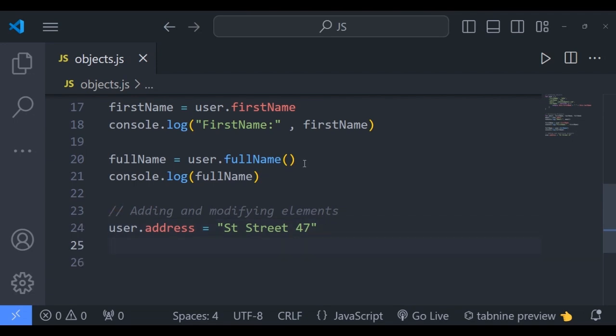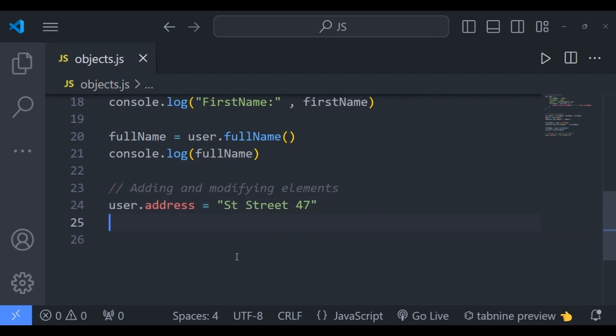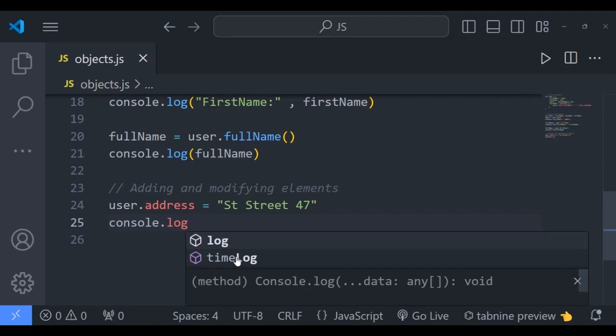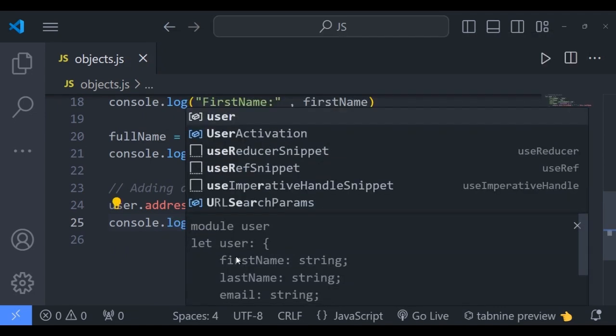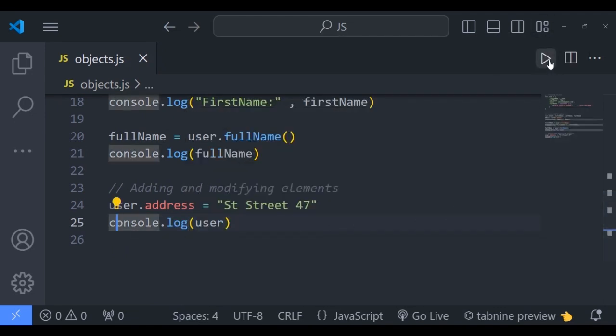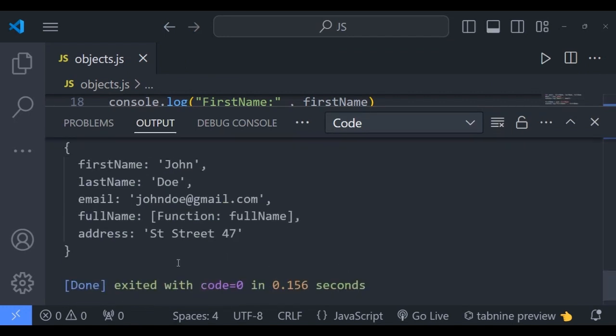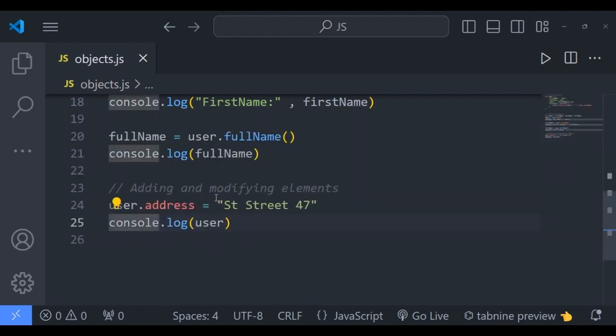So I have added an address. Now if I use console.log, then I log my user out, then I run my code. Now if we come, we'll have address added to our object over here. So this is how to simply add a new element to your object.